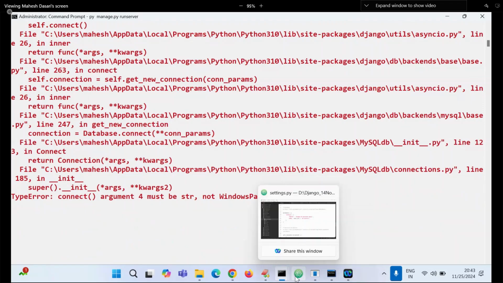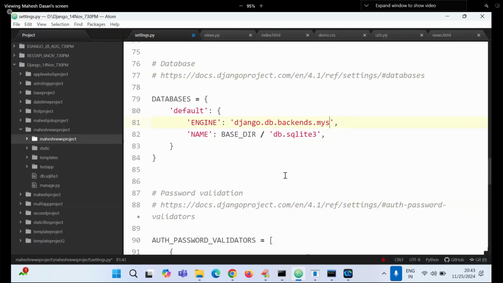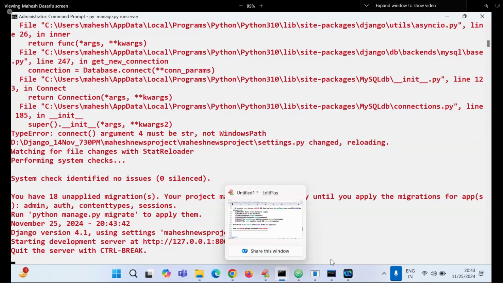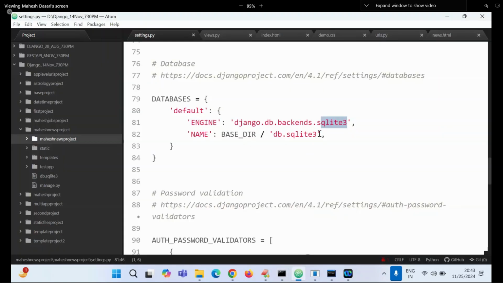Okay, so change this, save, go to the server. The server restarted again. So tomorrow you will definitely get errors while writing the program.